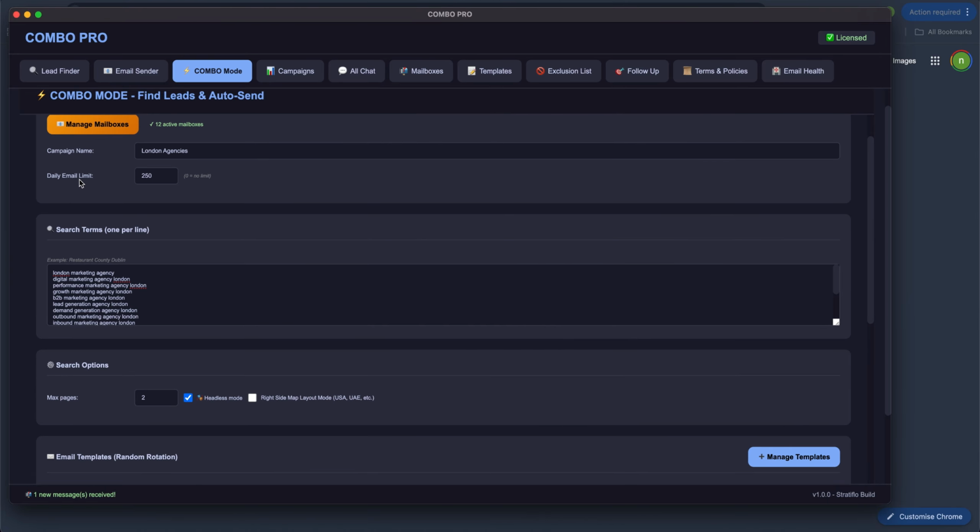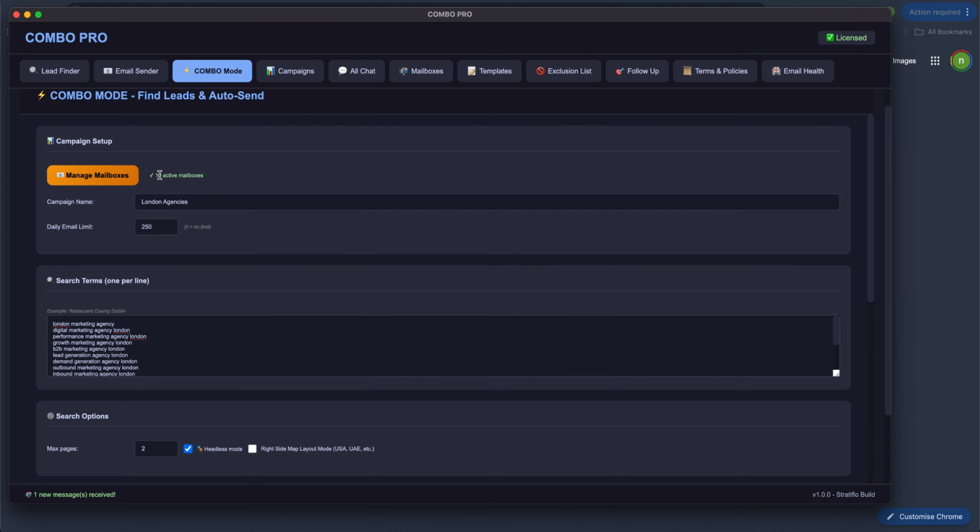Next, another thing I forgot to tell, or maybe I didn't, but I'm just gonna go over it again. Daily email limit. It's not a daily limit, it's by campaign. Let's say you do not have enough mailboxes. For example, 12 mailboxes allow you to send around 300 mails per day safely, I mean, you're not gonna end up in spam. It will work great. 300 emails to businesses is great, even though it's not a huge amount.